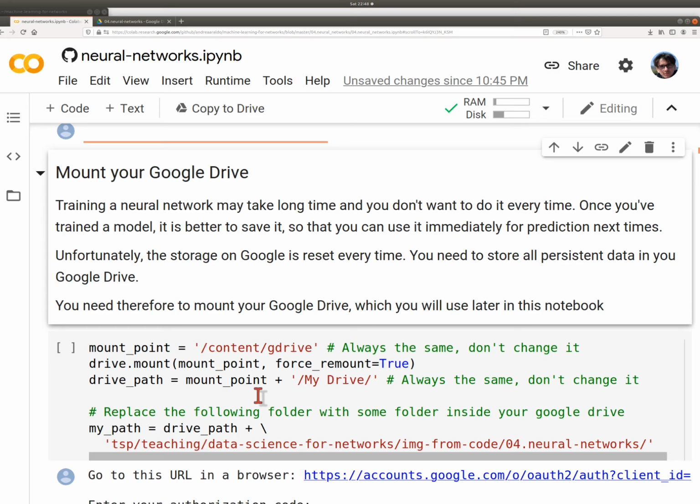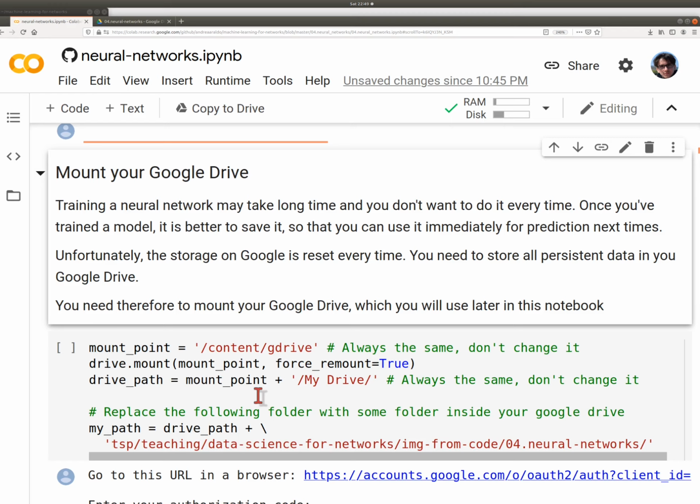And so imagine if something happens in the middle of your training, so your machine crashes or there is some other error. You will lose all the computation you have done so far. In addition, you have to consider that Google Cloud is kind to you because it lets you run your code on their premises for free, but they will not let you run forever. After a while, they will disconnect you.